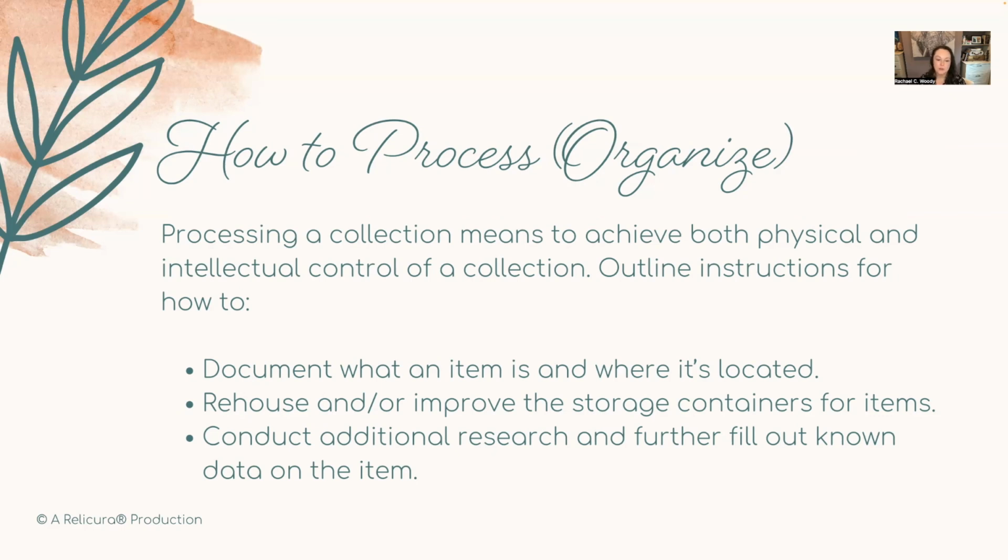That can include documenting what an item is and where it's located in more specificity, rehousing or improving the storage containers for the items. So perhaps we had enough time to put it in an acid-free box, but it could really use some different encapsulation or some more foam. And then any need to conduct additional research, whether for provenance, creator, what have you, and then further filling out any known data on the item or the archival collection.